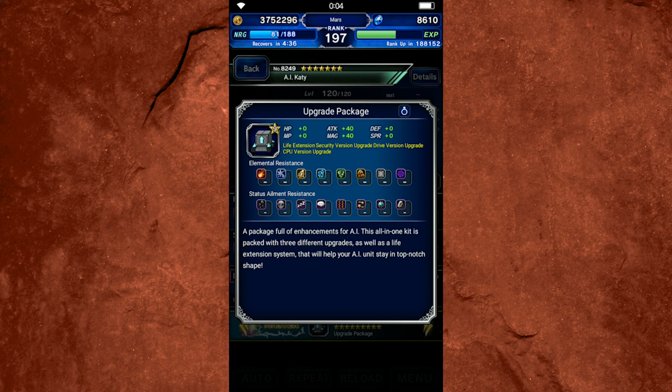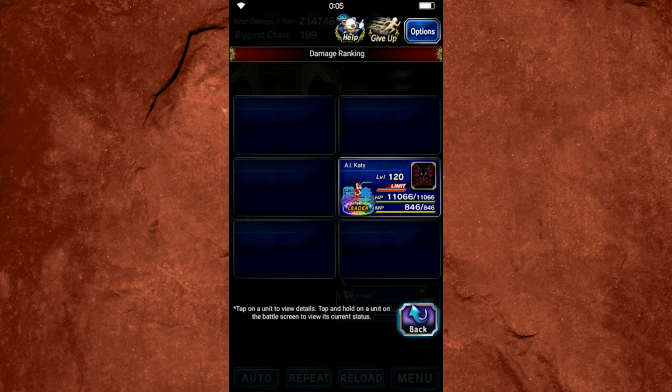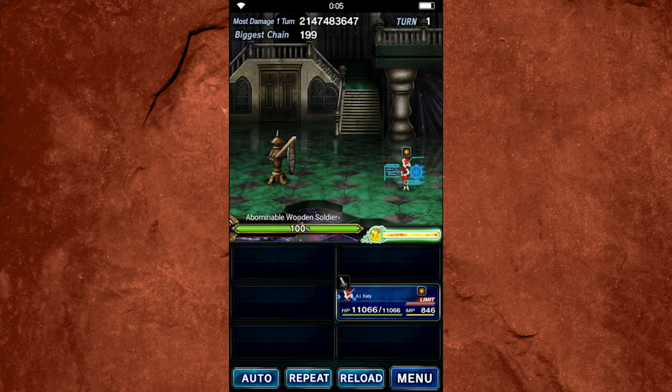So if you do have this and you are running her as a damage dealer, this is going to be a best in slot item, and we'll see it in our builds later. I've included it in the more budget builds because it is something that people can acquire. It's not an RNG thing. If you want it, you can get it.